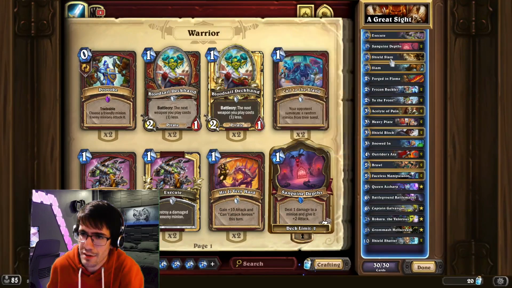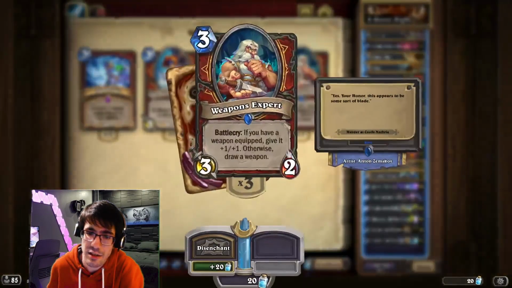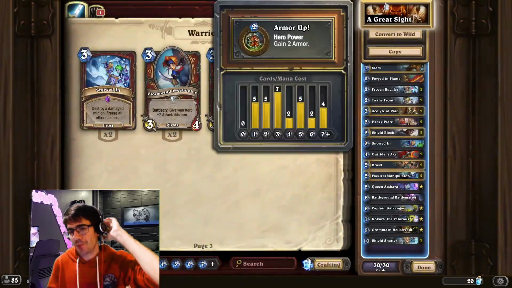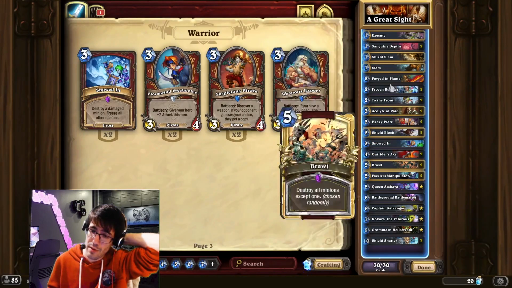And then all the armor cards. Card draw. One Forge and Flame. I felt two was a bit too much based on how many weapons we're running. And that was kind of the sweet spot. Two Acolytes. There's a few considerations. You can consider running Weapons Expert over an Acolyte. It gives you an alternate turn 3 that draws you your Outrider's Axe, which is part of your card draw engine.